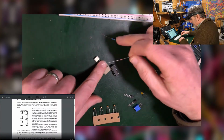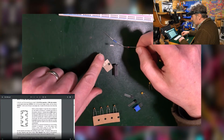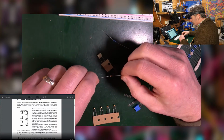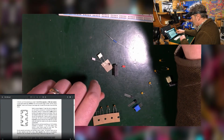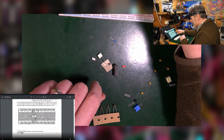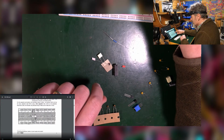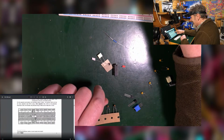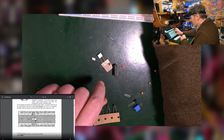For the capacitor and resistor, with other capacitors it does matter, but for this one it doesn't matter, because it's non-polarized. And there's the breadboard. So I think what we are going to have to do at this point is actually plug things into the breadboard, because the next line says if you've connected everything as shown. So let's go for this.